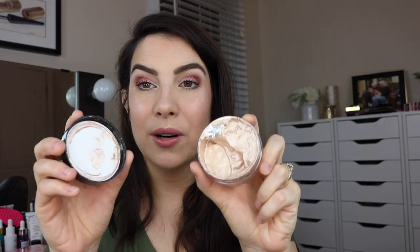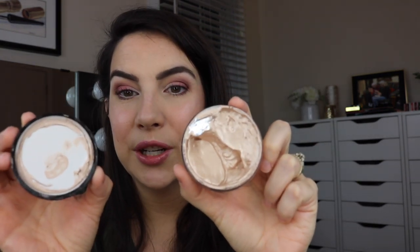These jelly products from Wet and Wild are fairly new. I've got the jelly highlight — I just opened this up and it's just not an appealing-looking situation to me. It is pretty on the skin, don't get me wrong, but the tub is about half full and could have been half this size. I've got so many gorgeous highlights and textures that are a little less fussy to work with. And then I had this jelly face primer and it just feels like a clear gel moisturizer you're putting on your skin. So I'm going to pass those on to somebody who might have fun experimenting.